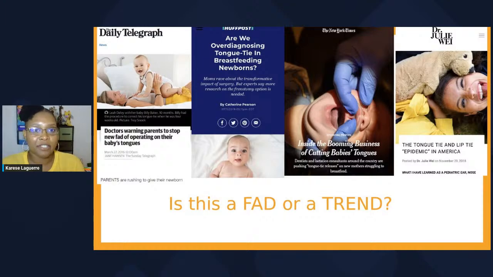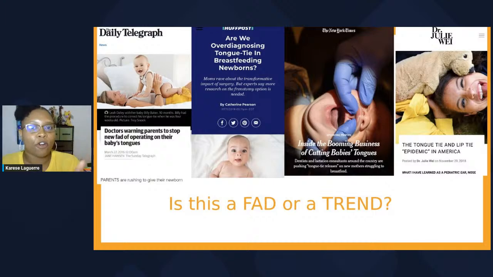Stop telling people they just have to do this simple little thing, and then once they do that simple little thing, that's it. Okay? That's not it. Before they even go in, they need to work with a functional provider. So if it's a baby, they really need to have a feeding specialist or a lactation consultant working with them before they're even considered. And I mean working with them, not looking in the mouth saying, yep, there's a tie, go get it released, and then we'll work together. No, no. They need to work together before.